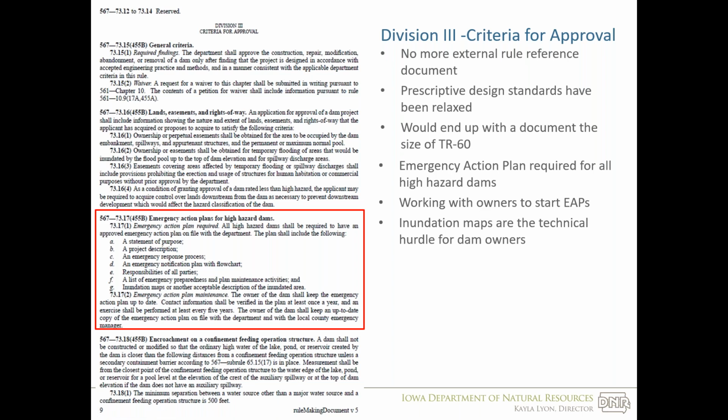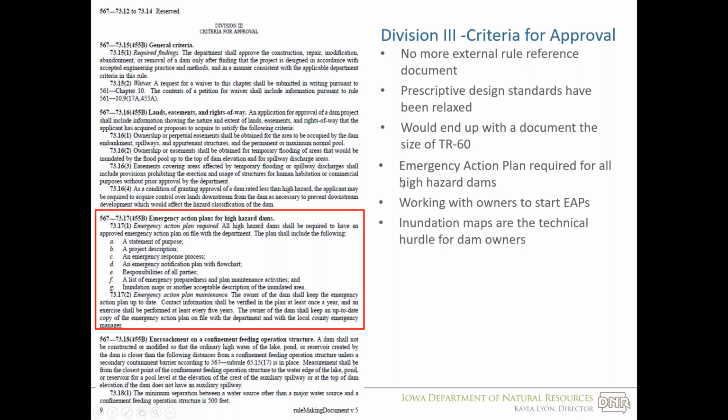It's a planning tool for what to do in the case of an emergency or a developing emergency. Who do you call? What do you do? What would be an emergency? It's a tool for the owner so they would know what things they could look for to know this could be an emergency situation coming.